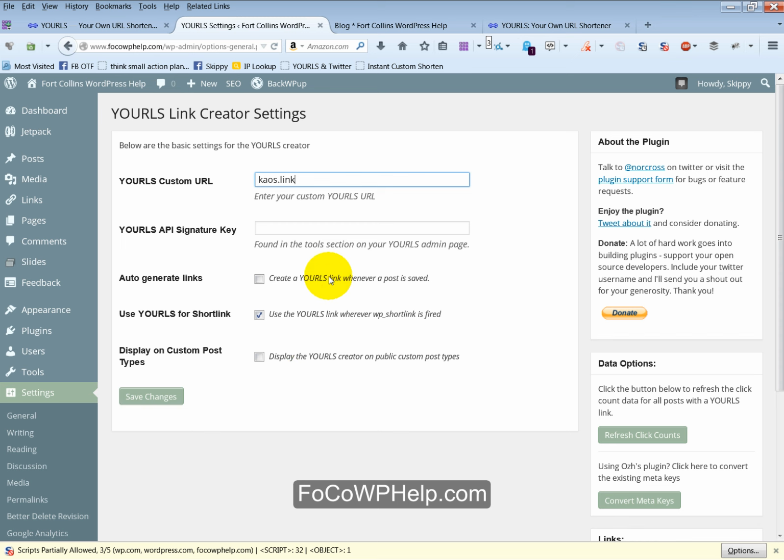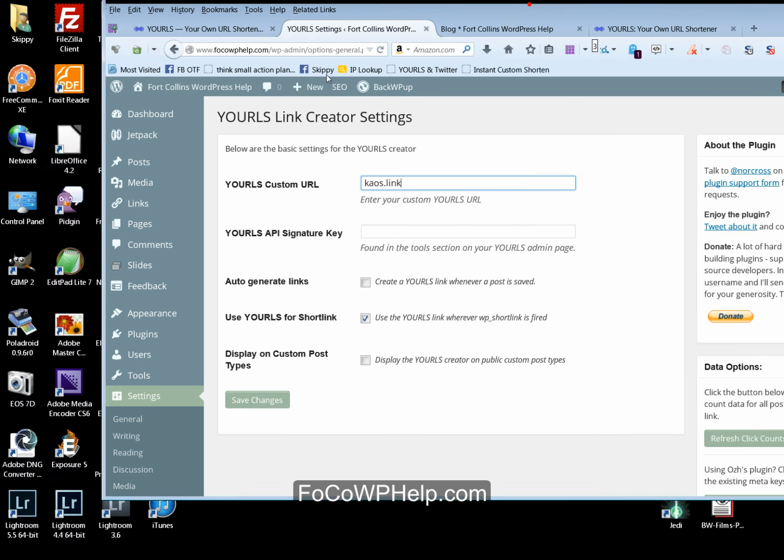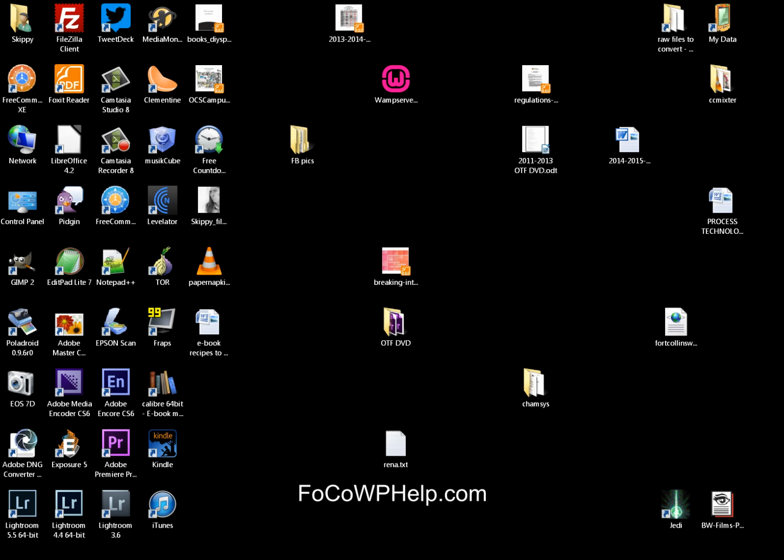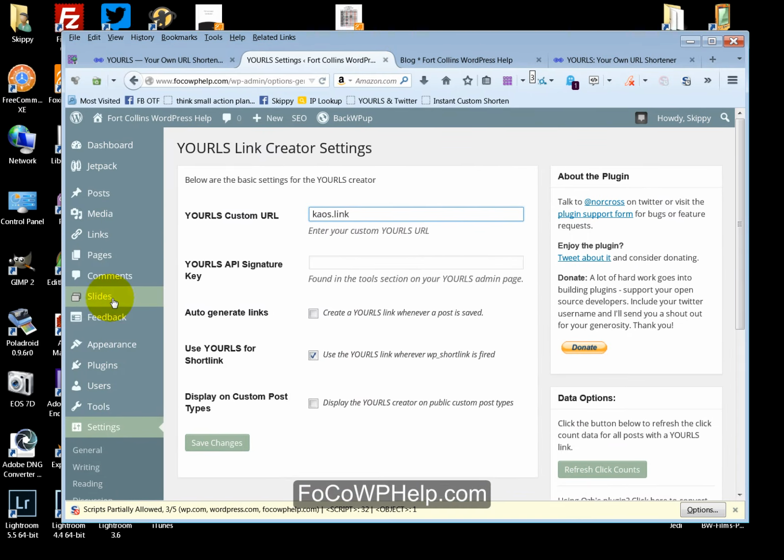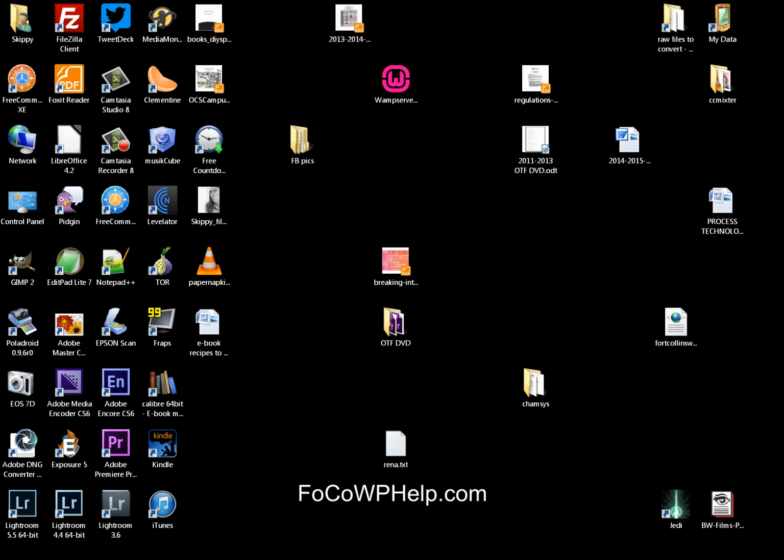Don't worry about it. Now, what I'm going to do is take this off the screen for a minute because I'm going to type in my API signature key. That's the super duper secret thing I was telling you about that I can't show you. Like I said, it's over in Tools, and you scroll down where it says Secure Passwordless API Call.